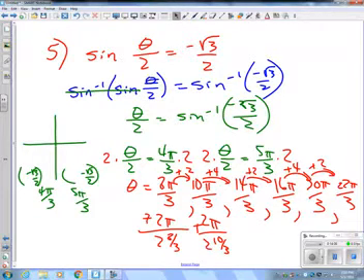Now at this point, I'm going to stop getting 6 solutions, and I'm going to focus on a much smaller range to look at the angles for the next part. Most of what we're going to do in our next questions is going to be a lot more working it backwards. But before we do that, let's look at a few decimal problems. And then I'm going to stop this video and say what sections in your book to do, and then I'll make a second video for the other problems.